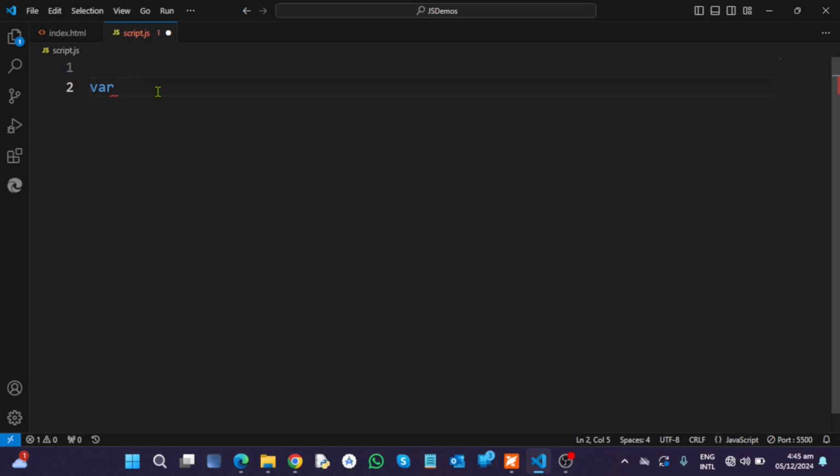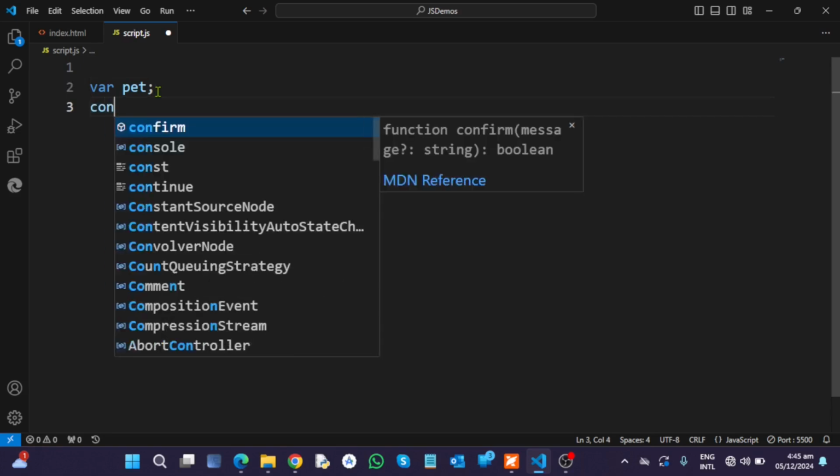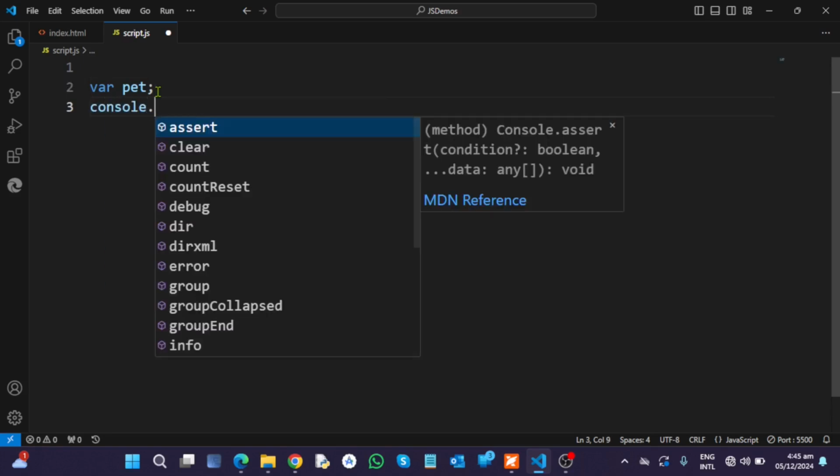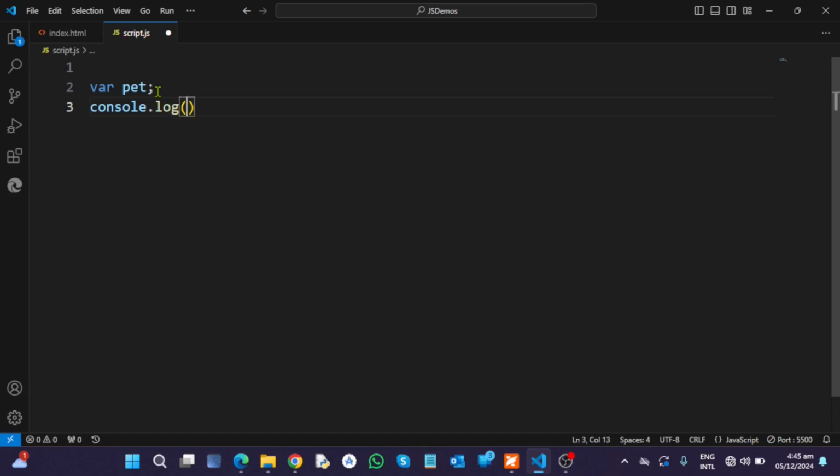To declare a variable, what we simply need is the keyword var, and I am going to use something like pet. All right, so let me use pet for now, and I will enclose it. Now, before we continue, there's something I need to show you. Console.log this variable.